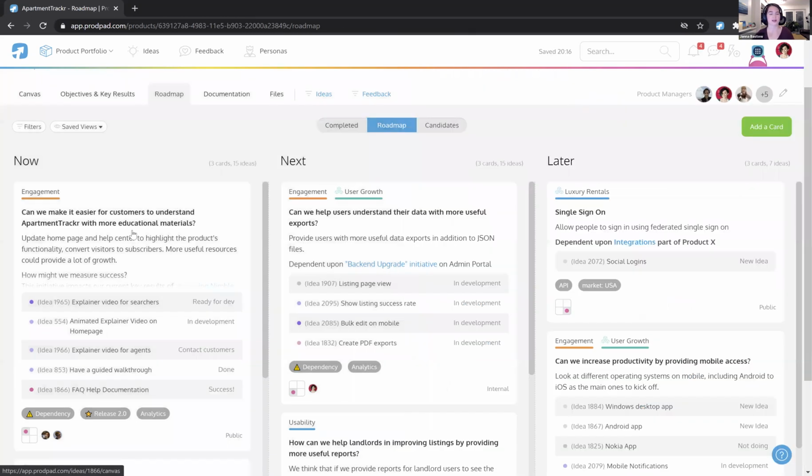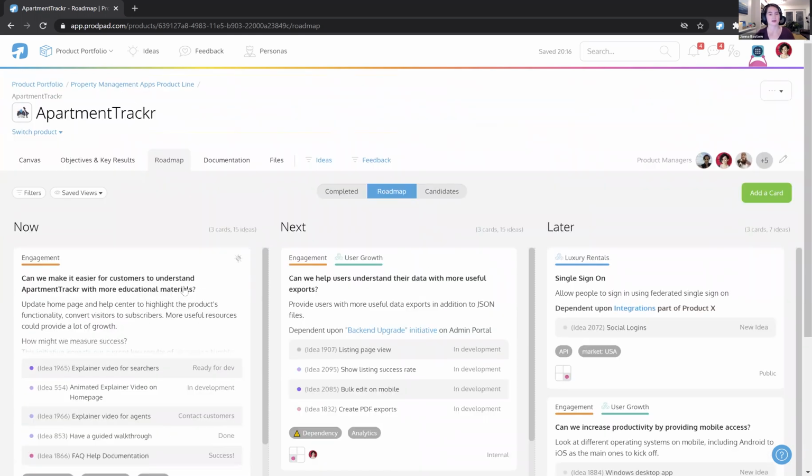So at this level, you can see what the problem is, why you're trying to solve it, what it's going to do for the business, what you're actually doing to try to solve that, the things that you're going to try, the experiments you're going to run, and how you're actually progressing with those. Like here's an experiment that we actually tried and it's successful, which is great. And so I can actually use this roadmap card to tell me quite a lot of information.